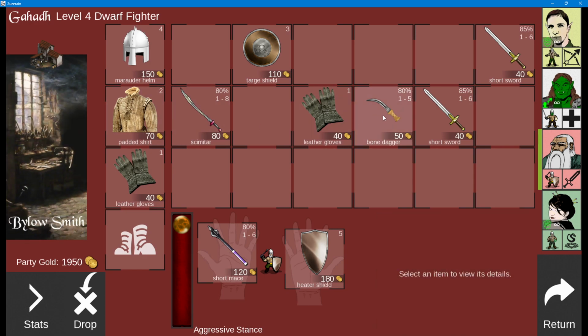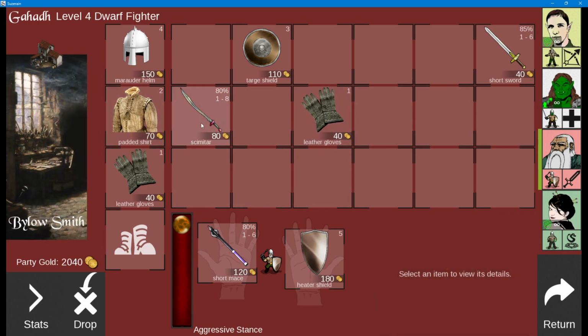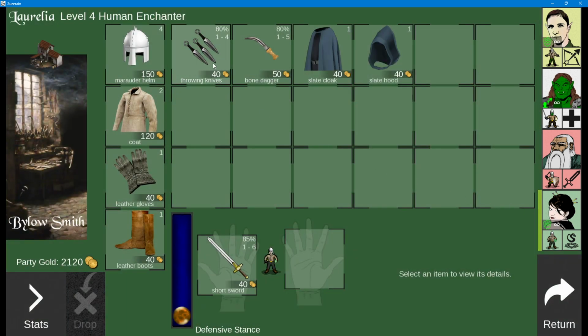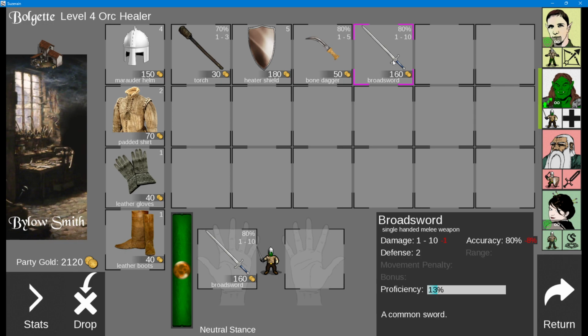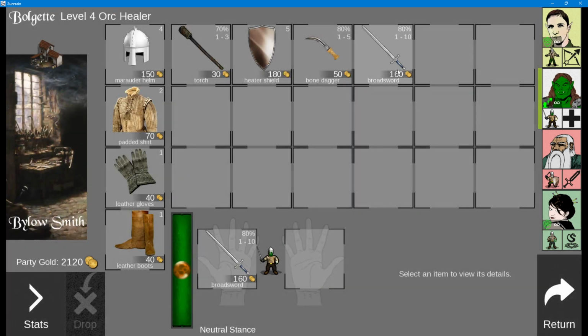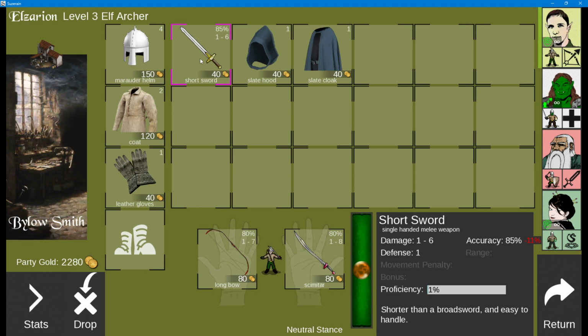Padded shirt. Sell the bone dagger. Short sword. We'll keep a scimitar. Sell the short sword. Sell the leather gloves. We'll keep a tarred shield. We'll keep that stuff. Broadsword. Defense 2 on the broadsword. Defense 2 on the scimitar. So we'll sell the extra broadsword. Keep this stuff and keep this stuff. Short sword's a little more accurate. We'll hang on to it, but we have plenty of money now.